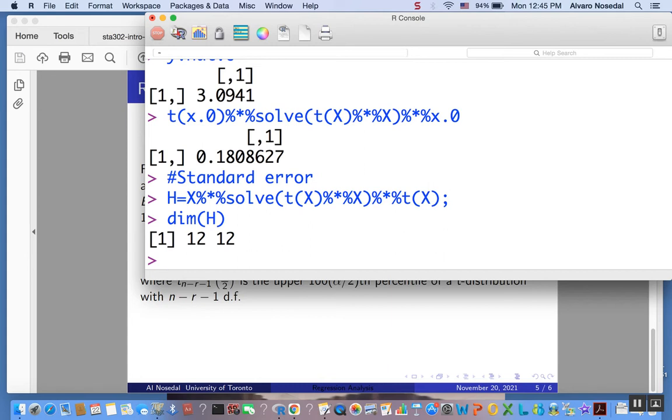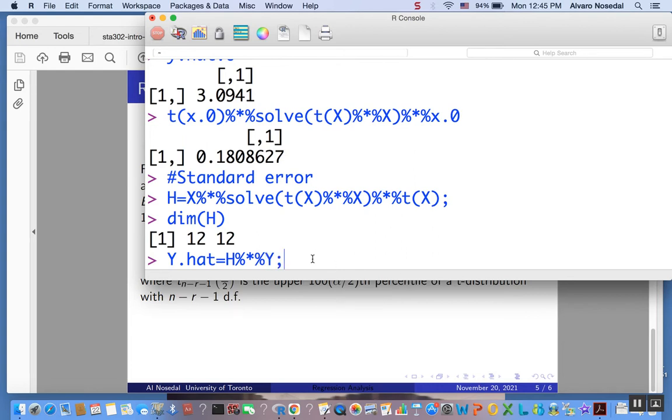Okay, so we're good. Now, remember that Y hat, and let me use a capital Y here because it's going to be a vector that contains the 12 predictions for the 12 observations, and we know that one way of getting those is just doing this matrix multiplication, H times the vector of observations Y.